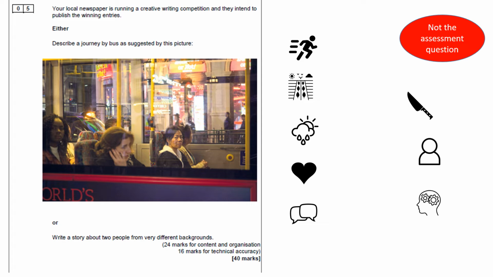Or the next one we could talk about setting. What is it about this setting? What's the street like? Where is it? Is it in a city? Is it in a town? They're very, very different settings, and they're going to affect the characters and the people very differently. Or the weather. Is it a cold day? Is it a warm day? Is it a rainy day? All these things are things we can think about. The feelings. So what are the characters feeling? We've already touched upon that because in method 1 we started talking about how these people were feeling.